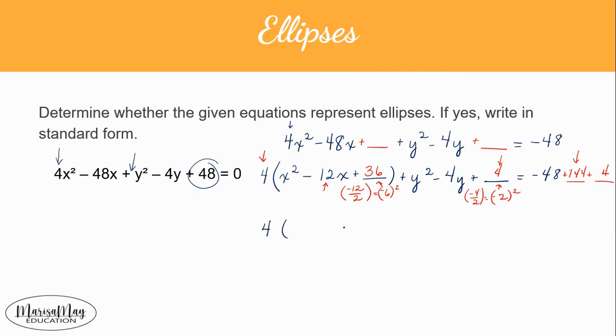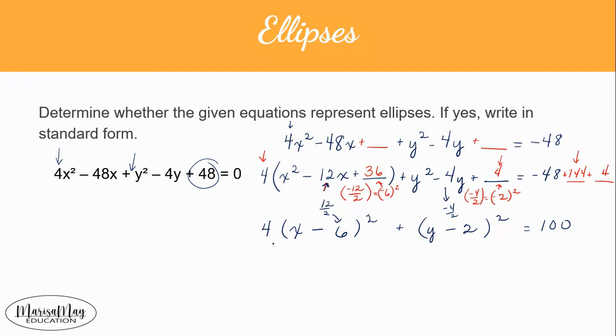All right, so now we look to write our parentheses as a parentheses squared. And over here, it's pretty easy. You can add those together to get 100. So in this first parentheses, we've got x minus, now you remember the negative 12 that we cut in half? Well, if we cut it in half, that is what goes here. We take the negative 4 here, and we cut it in half, and we get minus 2 for that parentheses. So we just completed the square.